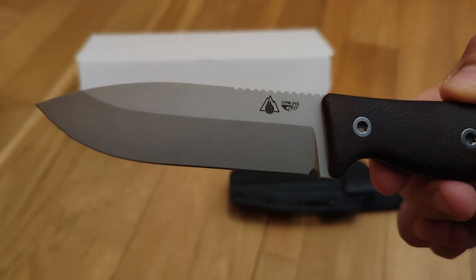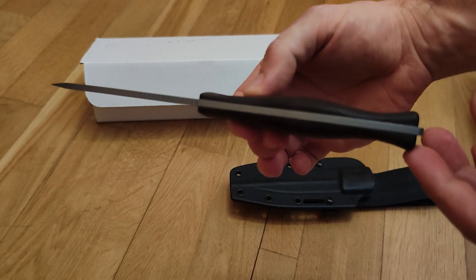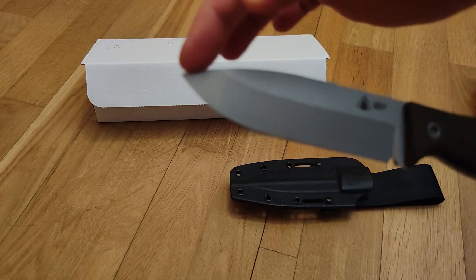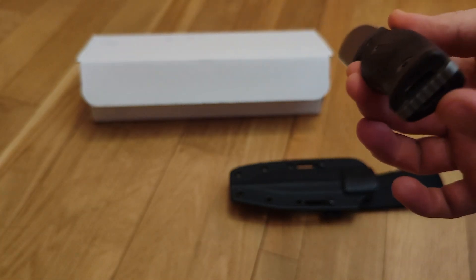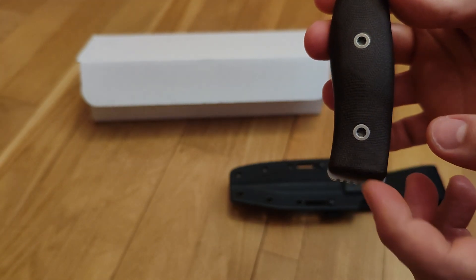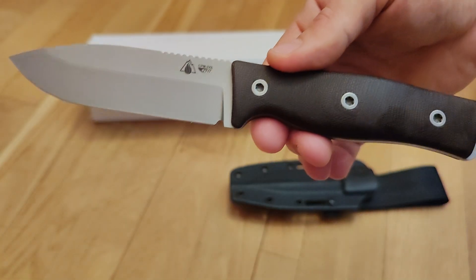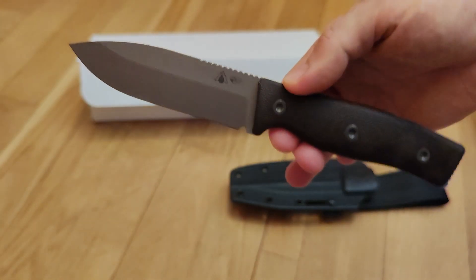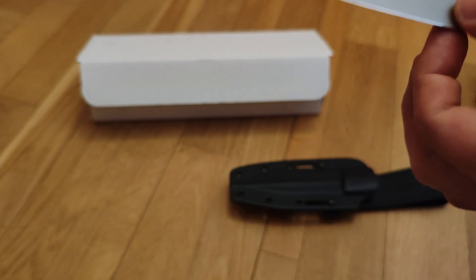There are a few spots on the edge but nothing too serious. It's made in CPM3V steel — Delta is the name of the heat treatment made by Survive. The fit of the handle is very well done, fits perfectly. I love the spear point design of the blade and all the details made by Survive, such as the hole for the paracord under the scales of the handle.